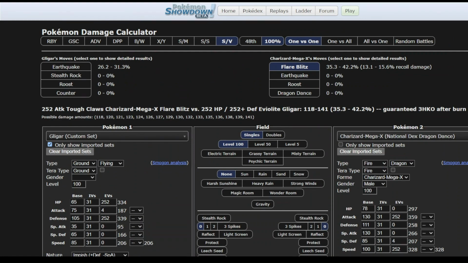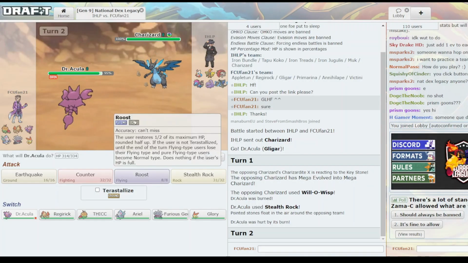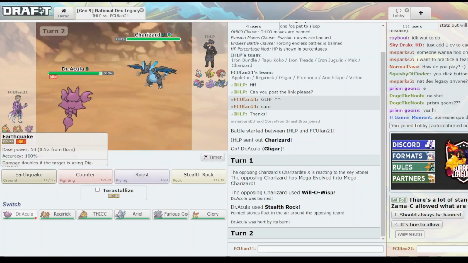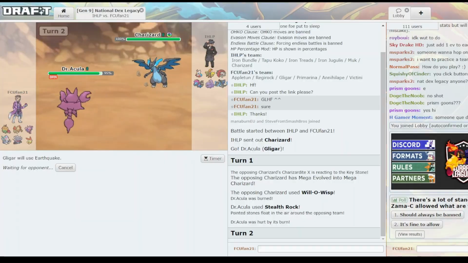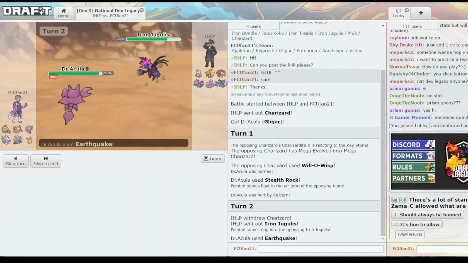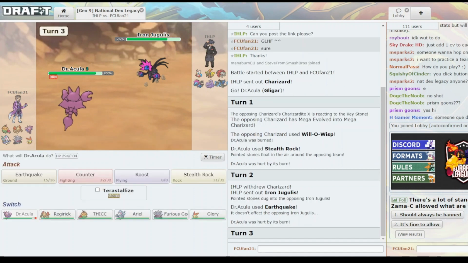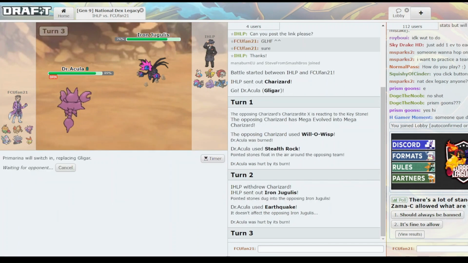Let's see. Three hit after burn. Am I going to scout or just... I think an Earthquake is fine here. He is max, let's say, Adamant. Adamant does not change much. Okay, safe switching into Jugulus. And I have a safe switch into Primarina, which I will be doing.